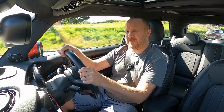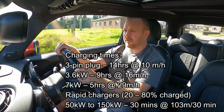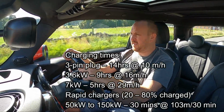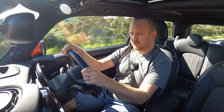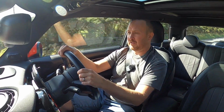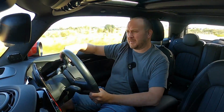And so if you don't live in the city and you don't have access to a charger to regularly charge it fast, not like a 3-pin because that'll take you overnight easily, then that's going to be a real problem. And yeah, you're not going to be able to go long journeys at all in this thing before you're going to need to charge it again, and therefore it just completely limits what you can get from this car.